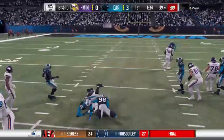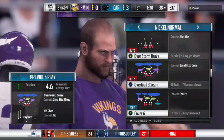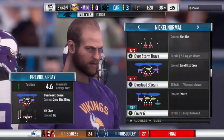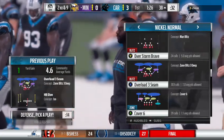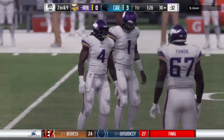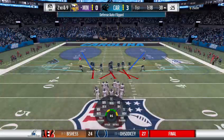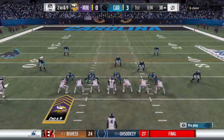Handoff comes to Cook, and he'll be stopped up quickly here at the 38. Just a yard on the first down carry, so it's 2nd and 9. Well, if the coaching staff's doing a good job upstairs, they'll file away what they just saw from the defense right there. They sold out to stop that running play. I'd say keep that in mind. They want to try that again. Go play action and hit them over the top. Here we go.